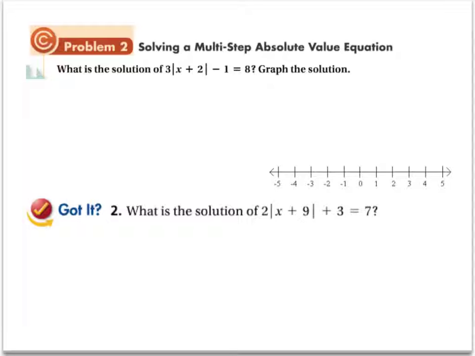So think of that absolute value, that x plus 2, as the variable that you need to get by itself. What should I do right off the bat to get that absolute value by itself? Lenny? Or distribute. We don't want to rewrite it yet with a -8 because we want to get the absolute value by itself first. Distributing would make it more complicated. We're trying to get the absolute value by itself. And those aren't parentheses, that's absolute value.